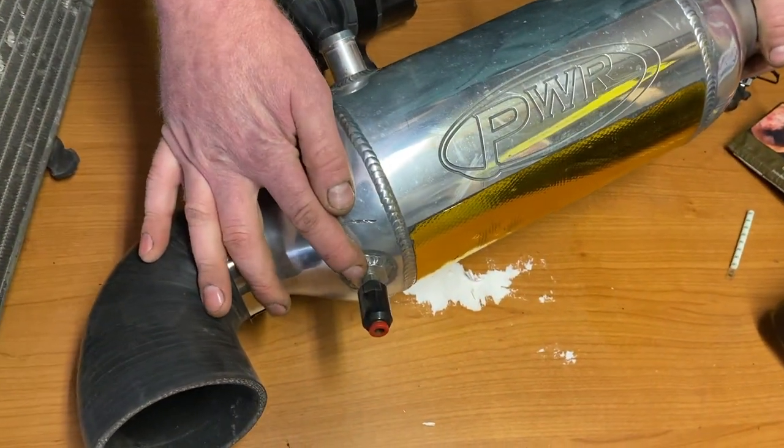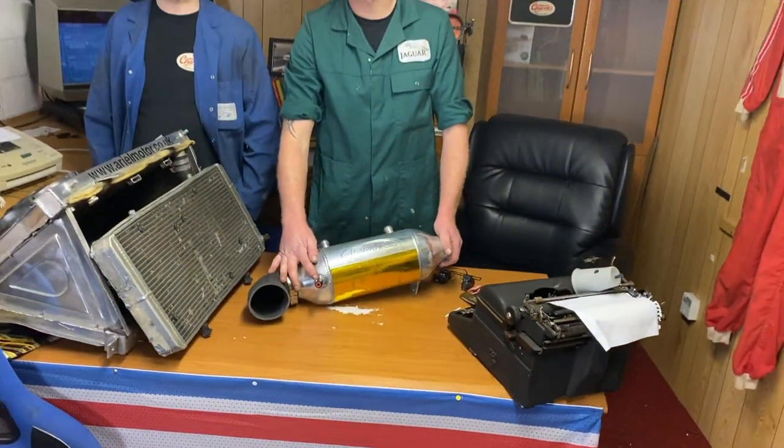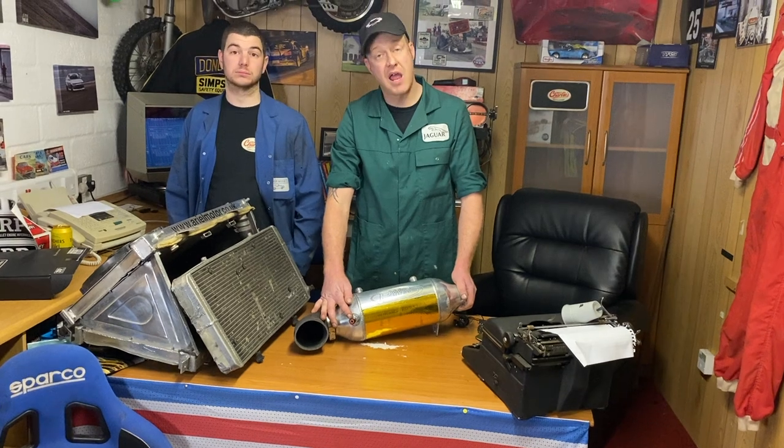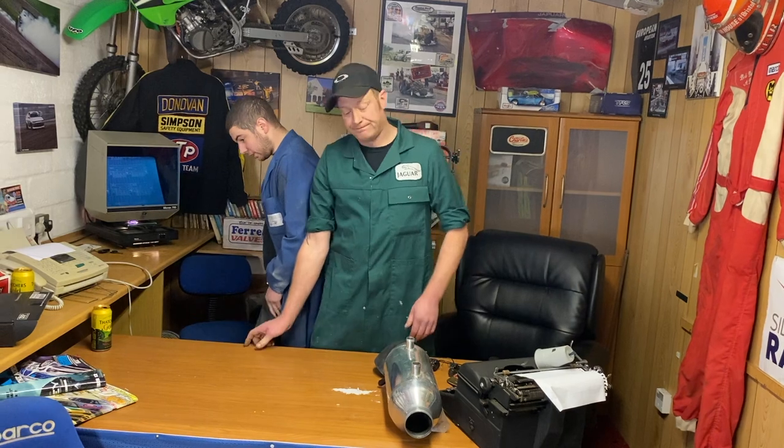We just had a little squirter of meth just before the throttle body, just to bring temps down a little bit as well, stop a little bit of detonation. That worked well for us with that setup. Cooled it down nice. May or may not run it again. Don't know.